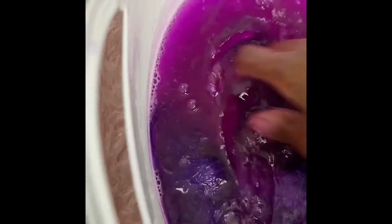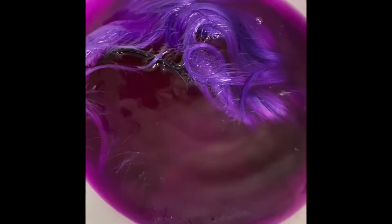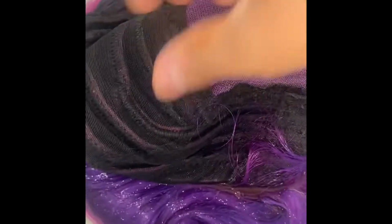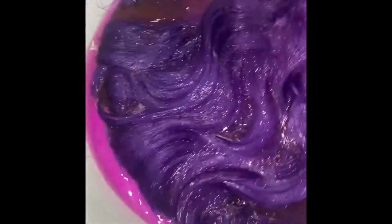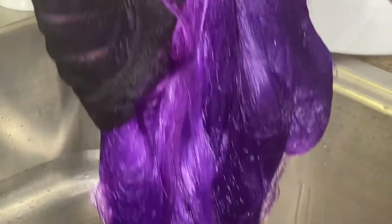Now I am placing the closure in the water. So I did leave the wig in the water for 48 hours. It came out very beautiful. I just let it sit for 48 hours. I did flip it inside out. You know, I was just messing with it to make sure that everything got colored. After the 48 hours, I just washed it and I conditioned it, and that is what I'm doing now.